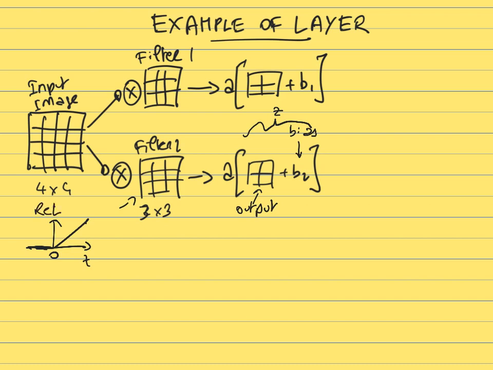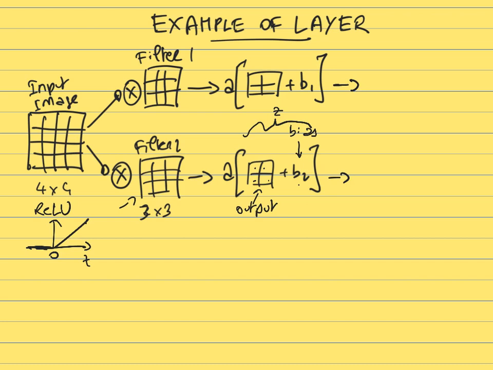So that's the ReLU activation function. And then, what you will do is that you will take each of the pixels of this grid, add the bias, and then calculate the value after taking the activation function. You will apply the activation function to each of the pixels. So you will do this pixel by pixel.